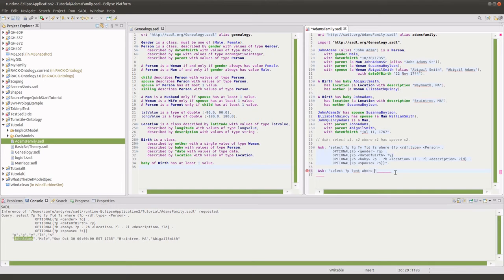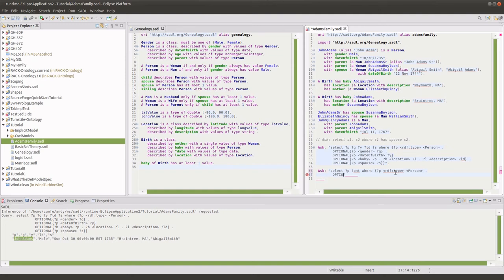So we're going to set up our conditions. So we're going to say that question P is an RDF type person. That's our first condition. And we're going to interpret that as saying their parents, if known. We'll say that this is optional.